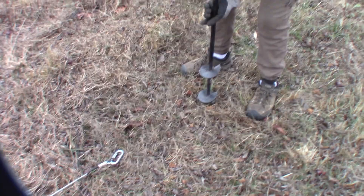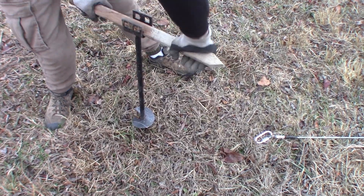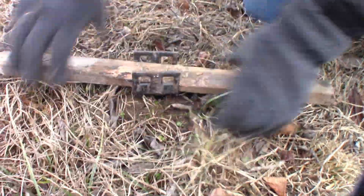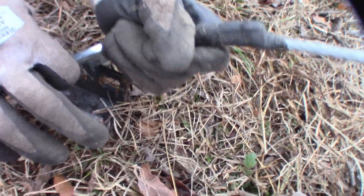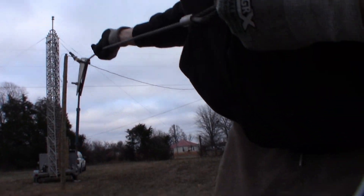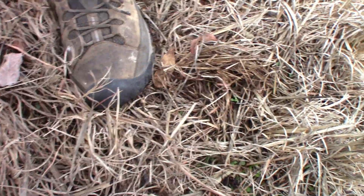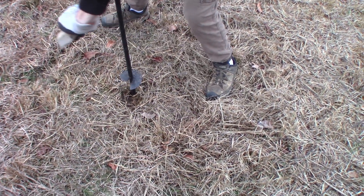Next, we took these ground anchors — normally used to tie down all manner of things, from buildings to propane tanks to towers. We've got our tower guyed down with these. There are three of them at each corner of the tower, and they go about three feet into the ground. The ground there is fairly rocky, so we had a little bit of trouble getting them in all the way. But I'm very confident they will not rip out. We checked the weight rating on the carabiners before putting them in, and they're not a permanent solution, given that this is only a 100-foot tower with minimal wind loading. So the guy wire situation is pretty good. I climbed to the top of the tower and wiggled it back and forth with my body weight, and it didn't really move at all.